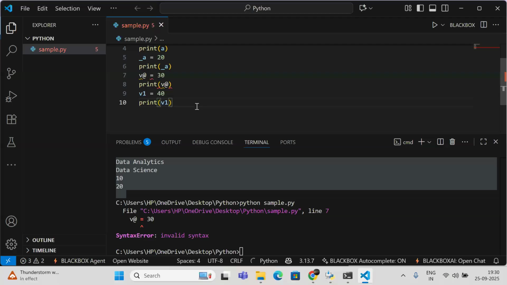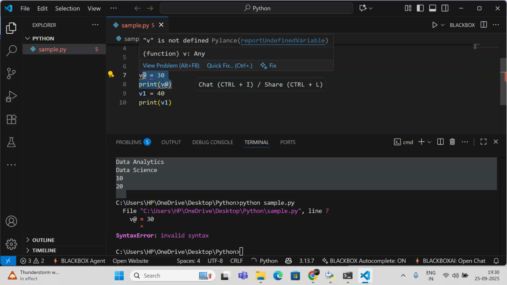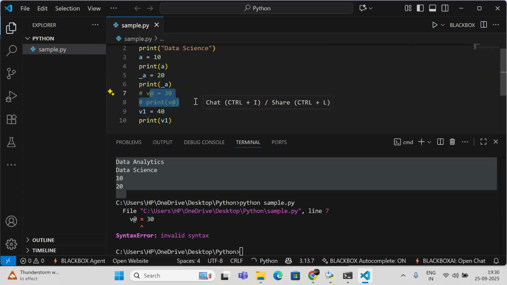Okay, here you won't get the output from this one because you will get an error from here. It doesn't go after this. So that's why I commented here. I will tell you about comments after this, after variables and all.